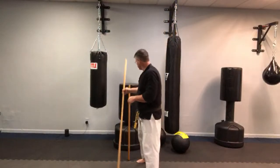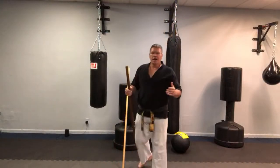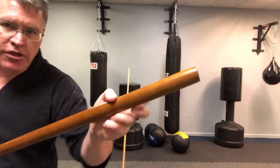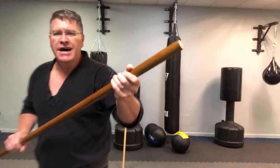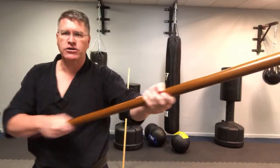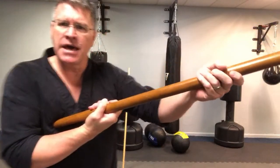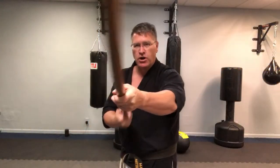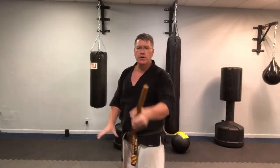Now take a look at the jo. It's pretty much the same thing, only it's shorter — it comes up about mid-bicep or right into the armpit. You point your thumb. Now the distance between you and the threat is shorter until you push with the backhand. With this front hand, you allow yourself to push in hard, and you'll see I'm turning up at the end as I go through my target. For street fight self-defense, basic principles: pay attention. Number two, put some distance between you and the threat.